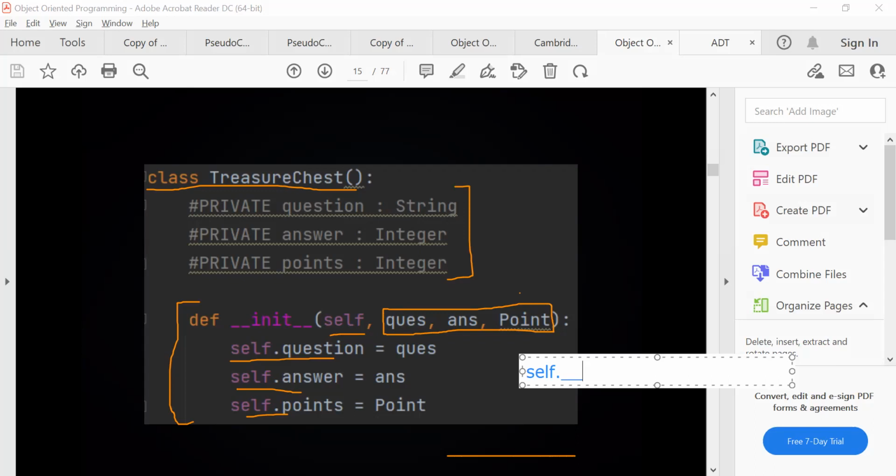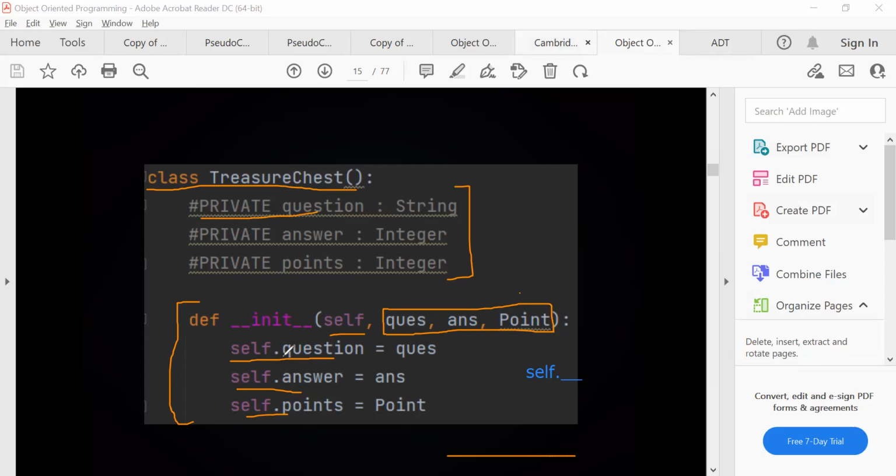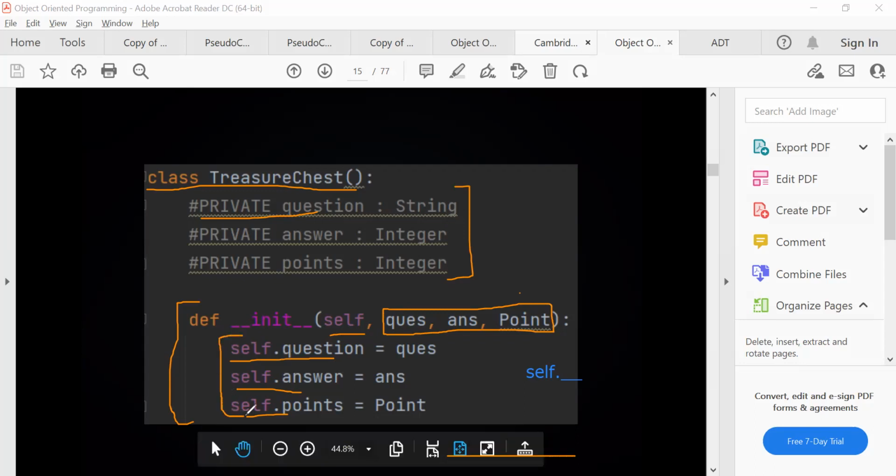Later on the slides, he will show that, but at the moment, he is talking about private variables, but he didn't use the underscore. But the correct way is that he should be putting the underscore. Okay? So in the current case, if he used it like that, this is called public. Okay, is that clear? Yeah.